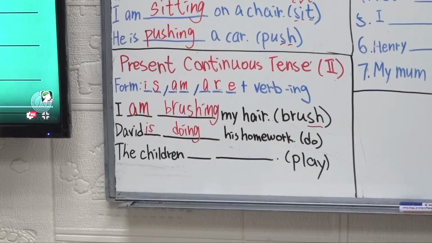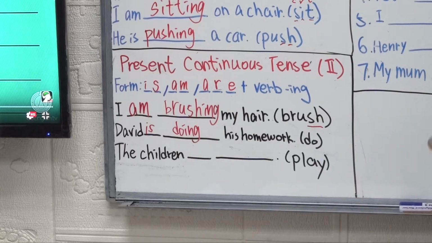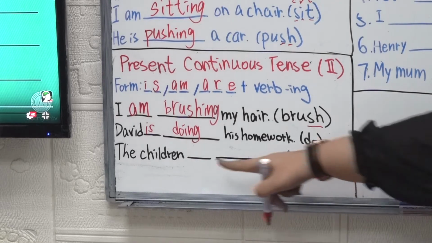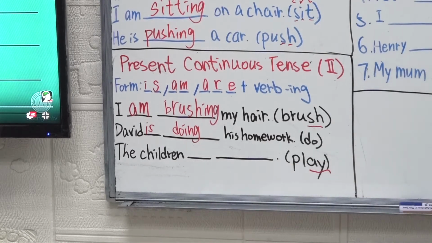Next one we have is the children what? The verb is play. Okay, the children is followed with just one or more than one? Children is followed with more than one. That's why we use is, am, or are.